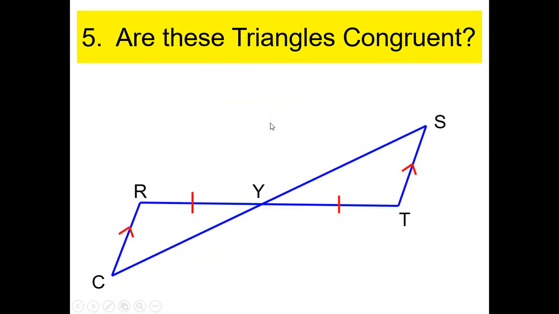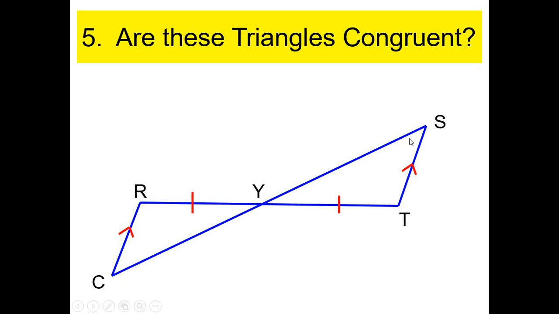Okay, look at number 5. Now this one's a little harder because you're not used to seeing something like this. Now this line right here is parallel. Remember the arrows mean parallel. That's parallel to this guy way over here. So I've actually got two transversals. That's a transversal and this is a transversal, so I can have plenty of alternate interior angle situations.